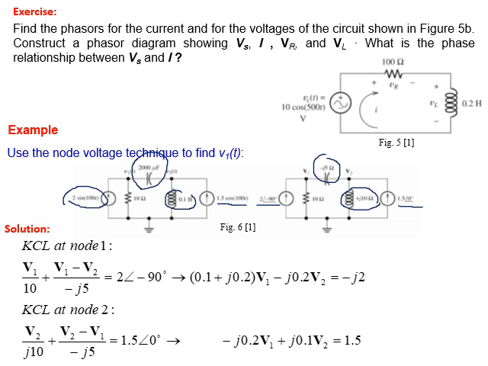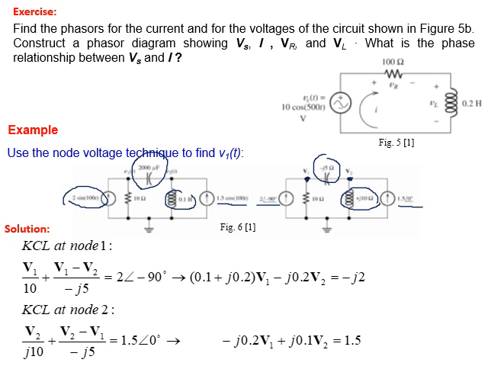Just a minute. We have two nodes in this circuit. This is node number 1, call it V1, and this is node number 2, call it V2. May I ask a question here? We have two unknowns. How many equations do we expect to write from this circuit for nodal voltage? You already discussed nodal voltage in level 1. You will say two equations with two variables. We solve them to find these variables V1 and V2. Correct.